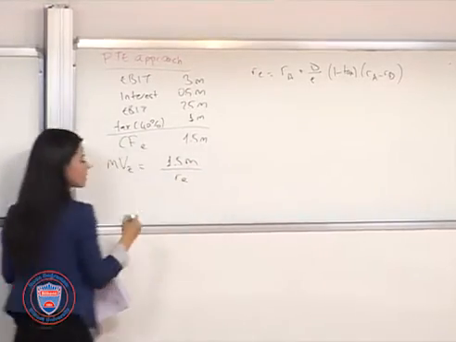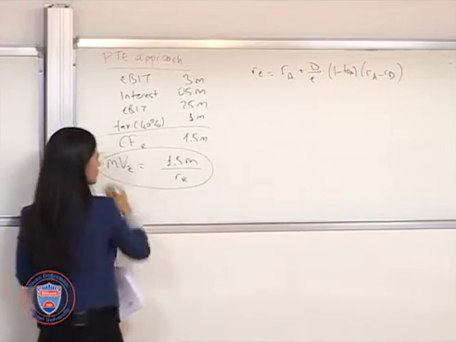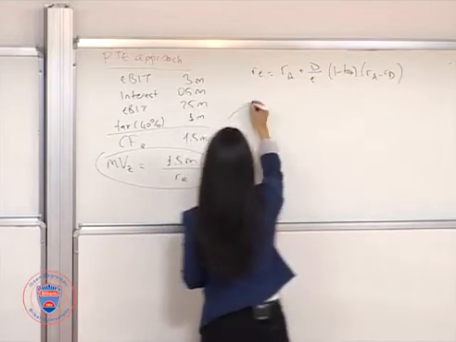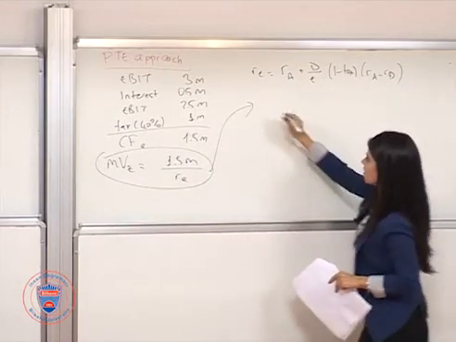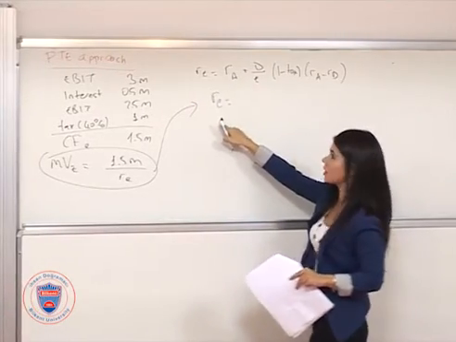And I'm going to discount it by the cost of equity. But I don't know the cost of equity yet, which will help me here anyway. So what am I going to do? Let's just write down what I know. I don't know cost of equity. This is what I'm trying to calculate.